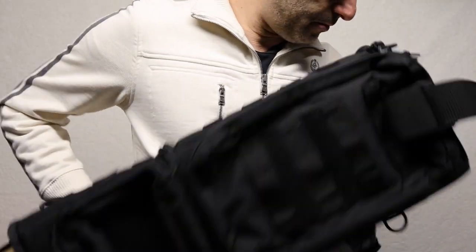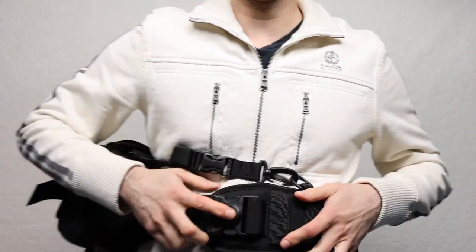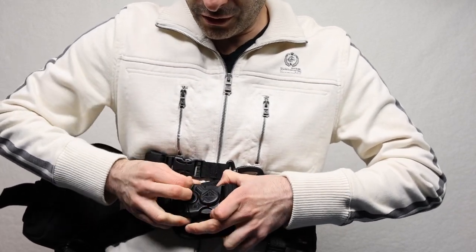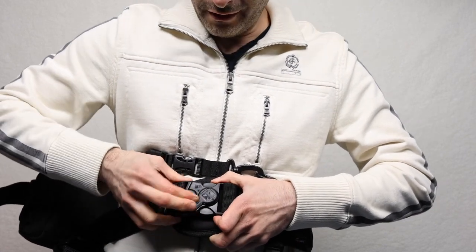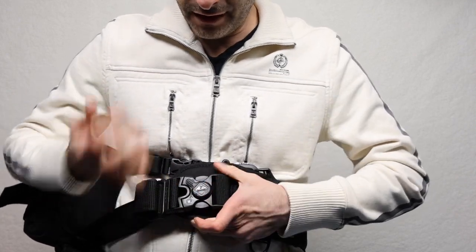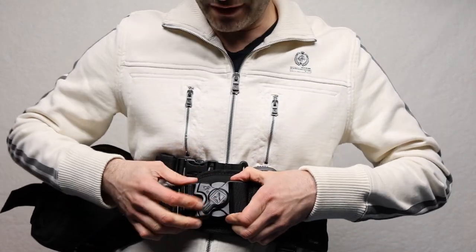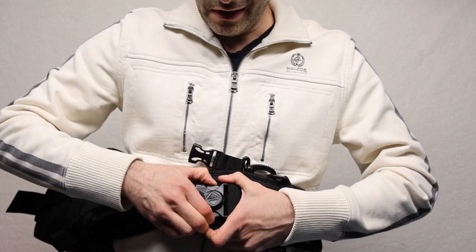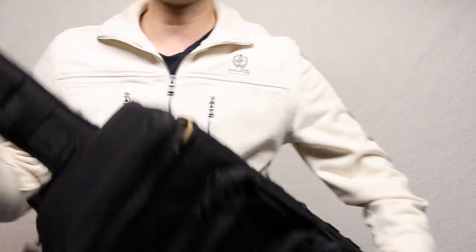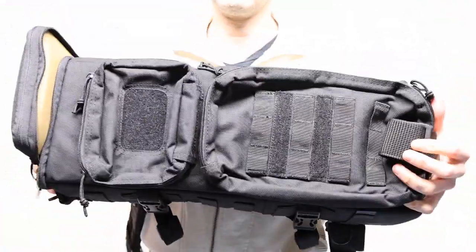The only thing is it doesn't appear to have a buckle release at first — but talking about buckle release, it was right there. You just go ahead and unsnap this right here. There is actually a lock in place so you need to unlock it before taking it out. There is a safety mechanism — a buckle that you move down and it locks in place so you can't accidentally release it. Buckling the first one and the second one, we have a quick-release strap to get it right off of you in case of an emergency or if you just need to get it out fast.